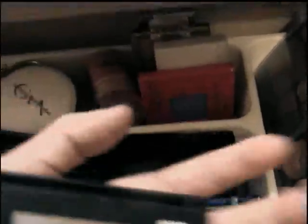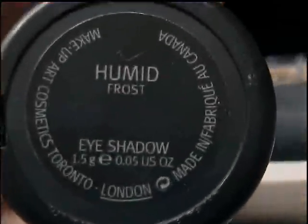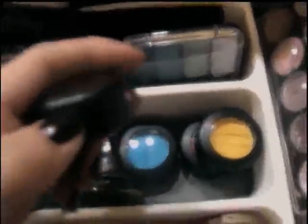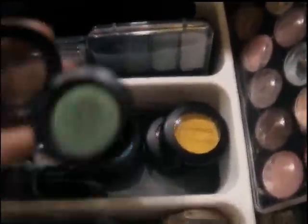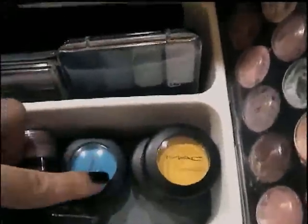I have some little drugstore palettes here. Oh, this next one is in cherry, cool blue, and hot pink — number thirteen. And MAC — oh, this is new. It's Humid by MAC, I just got this. I'm not a MAC junkie, but I'm getting there. That's Humid — I already used it, as you can see. And then I have Clarity, Chrome Yellow, and Orange. So those are my MACs.